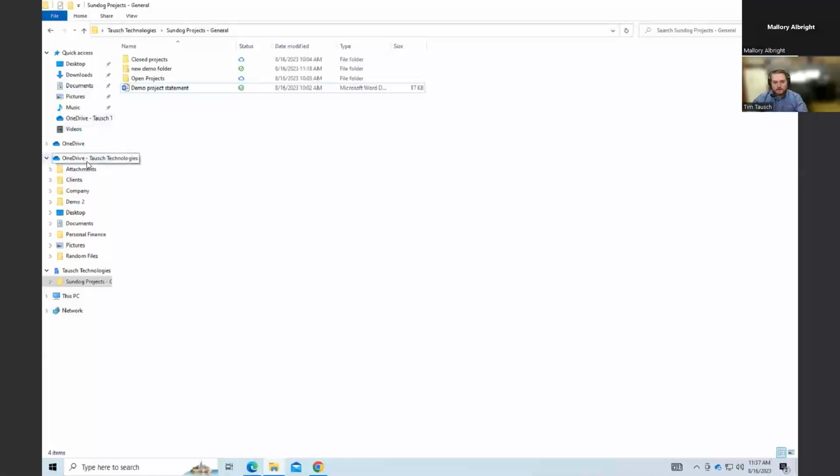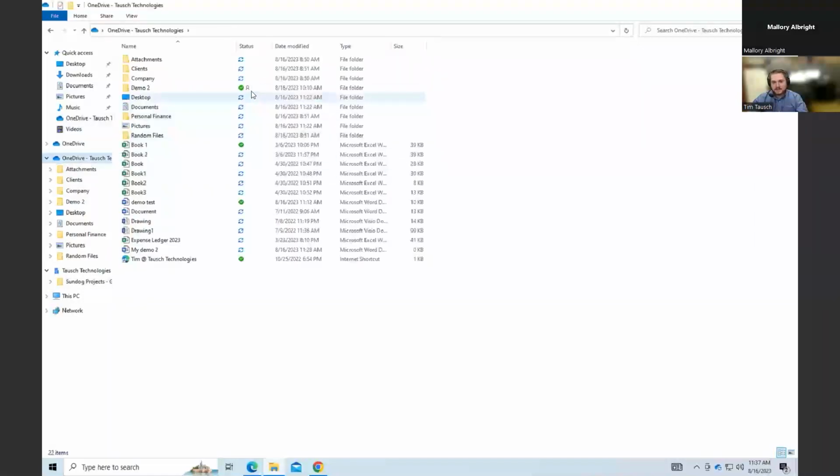So a couple other icons I want to point out for statuses, just to be aware of them, is what it looks like when it is shared with somebody. So when you share a folder or a file with somebody, it's going to get this little outline of a person next to it, and that means that it has been shared with someone. And so that's a really easy way to tell if you've shared a file.